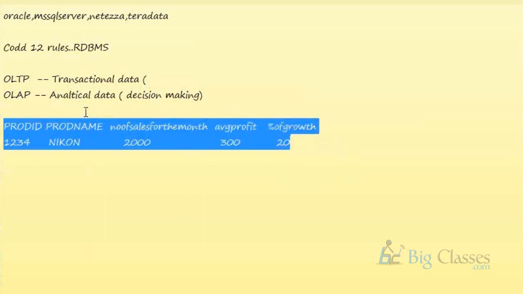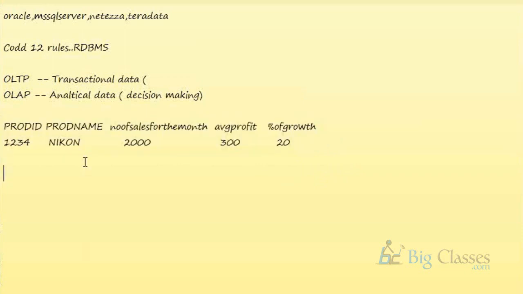For example, to keep this much data, databases like Oracle and SQL Server are not very good at storing high capacity data like Teradata. Teradata can maintain huge volumes of data, terabytes or petabytes in size, and its capability to store the data is very high, and the retrieval is also very fast compared to any other database. Retrieval is nothing but getting the data from the database, to read the data, right? That's where Teradata comes into the picture.